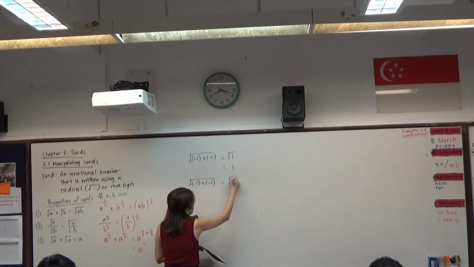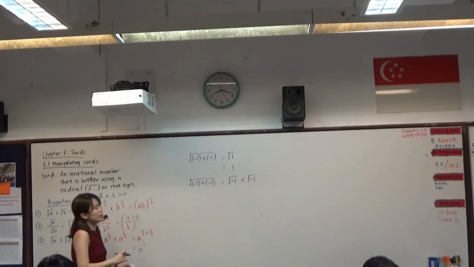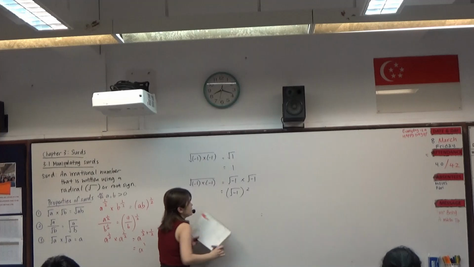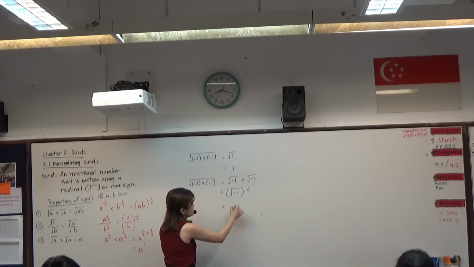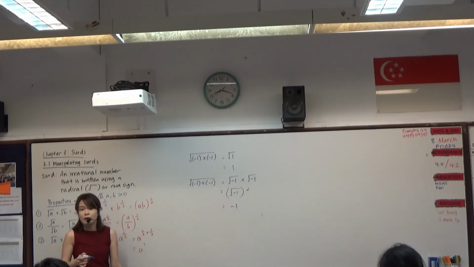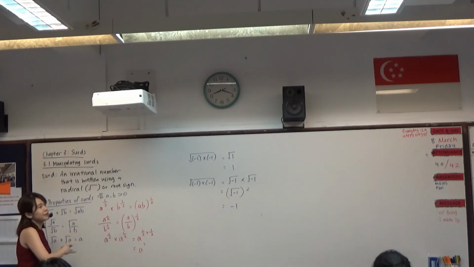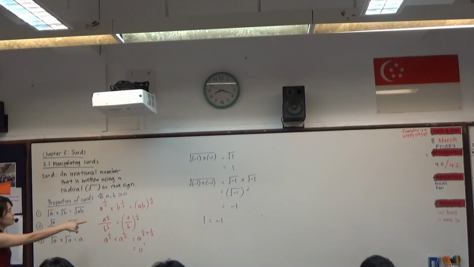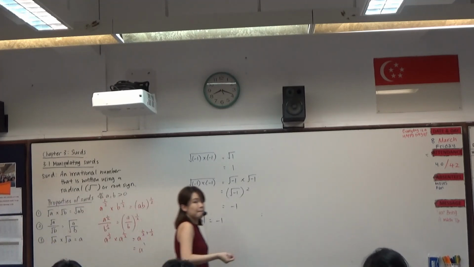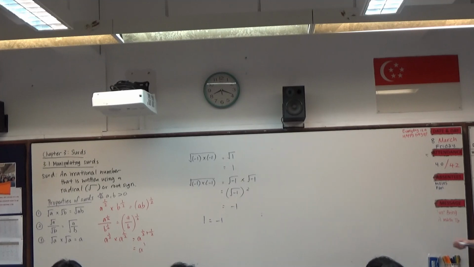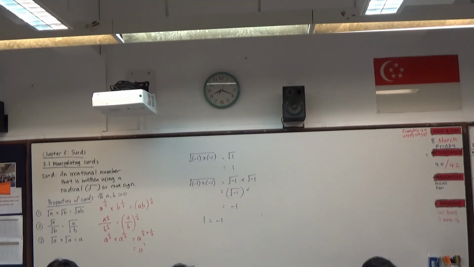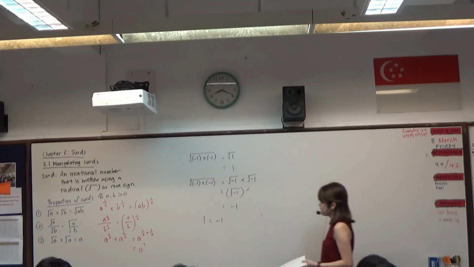I can say that this equals root of -1 times root of -1. In other words, this is root of -1 squared, which is -1. I'm showing you a problem now, that this cannot hold true, because you will end up saying that 1 equals -1. So what I'm trying to point out is that for these properties, A and B must be positive. You cannot apply them to negative numbers, because negative numbers as bases in square roots will be complex numbers, which we don't cover in our secondary school journey. So this is just a sidetrack.